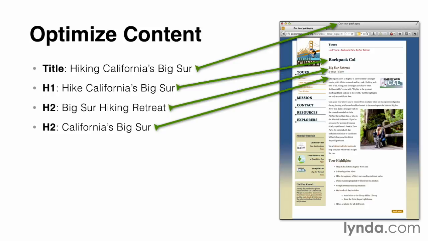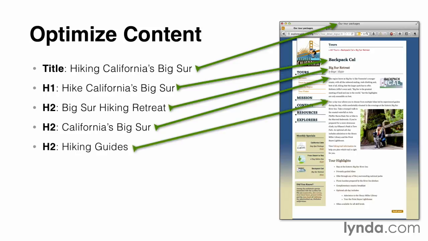Now I can also add some structure where structure doesn't exist. On the page, I have nearly 3 paragraphs that I know people are not going to read. If I can break up those paragraphs into more scannable chunks and then put a title on each of those paragraphs, typically with an H2 or an H3 tag, something smaller, I can start the first paragraph with the heading California's Big Sur, because that's what the first paragraph is about. It's specifically about that region and why it's so special. And so I can put a headline specifically for that paragraph.